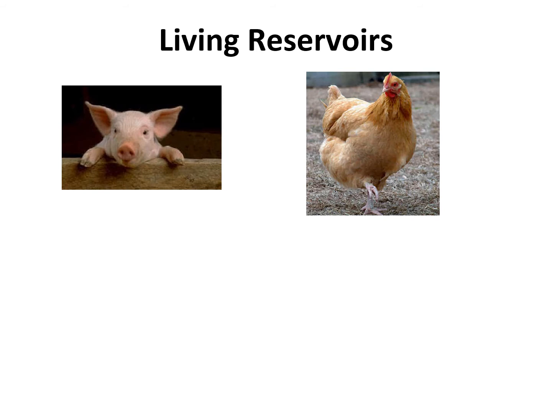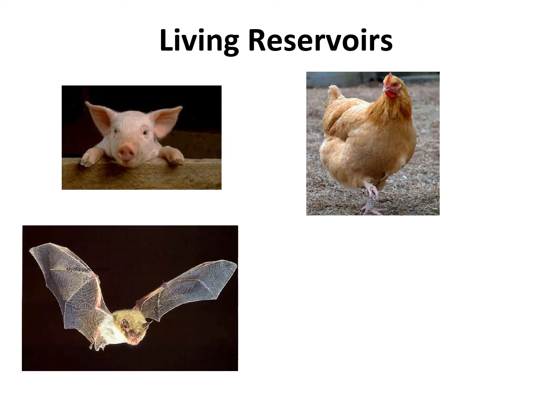Another common living reservoir are bats. Bats harbor lots of diseases. The most common one you may be aware of is rabies, but also Ebola. They're considered the reservoir for Ebola. And right now they think COVID-19, that coronavirus, probably the reservoir is bats, but they're not sure just yet. Bats, we don't have to worry about those too much in the United States because we don't come in contact with wild bats all that often.